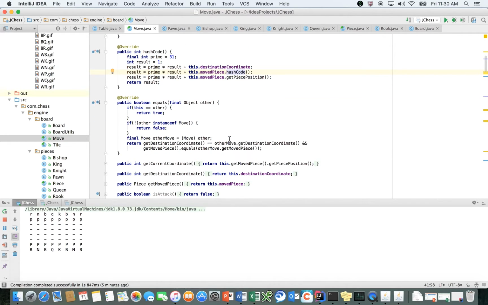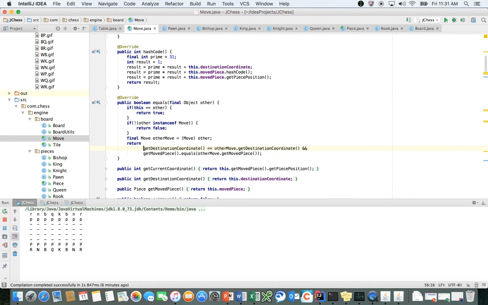So here in equals, we're going to say that the destination coordinates are equal and the moved pieces are equal, and we should also check that the getCurrentCoordinate is equal.